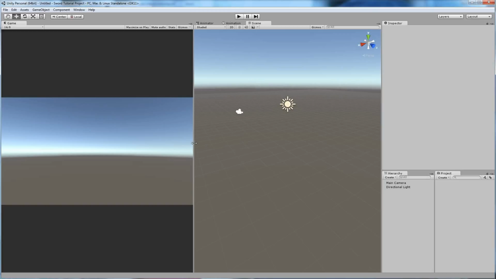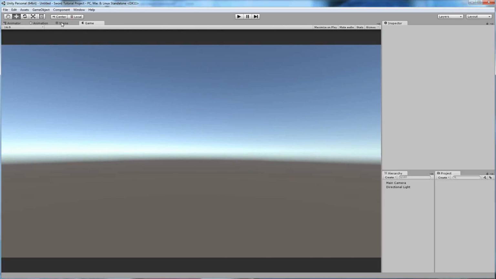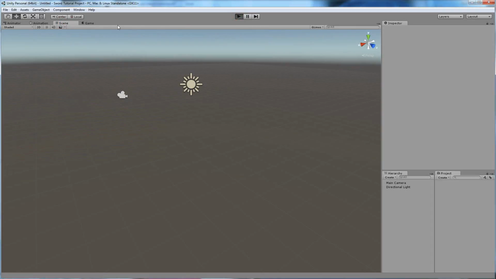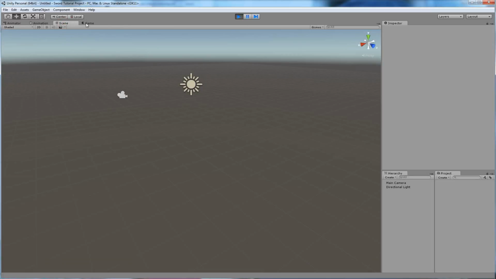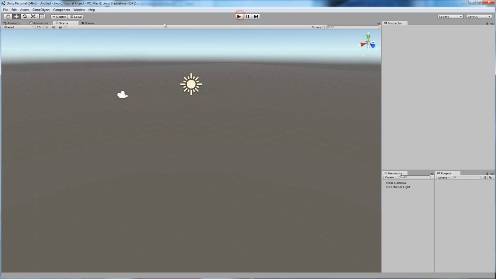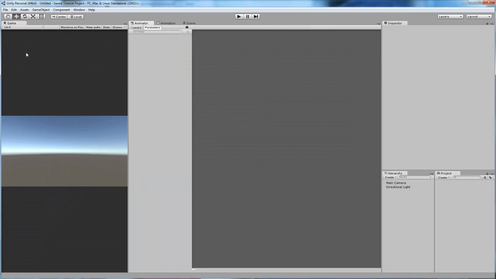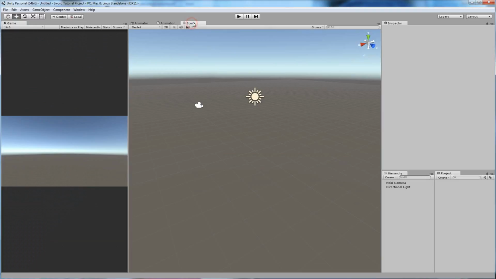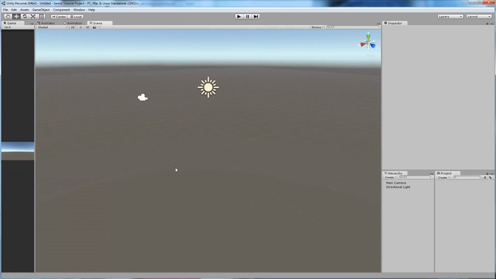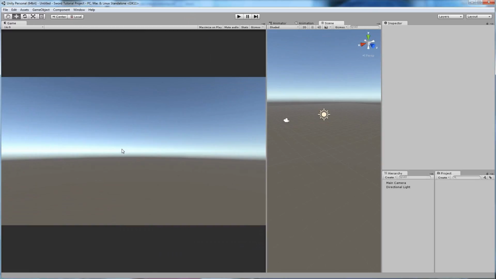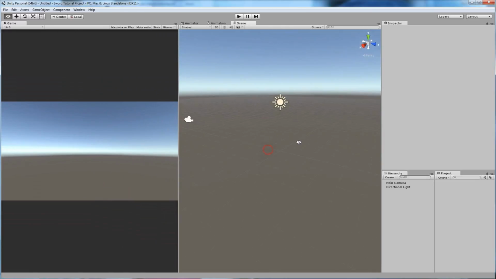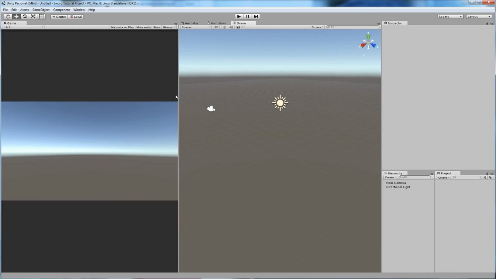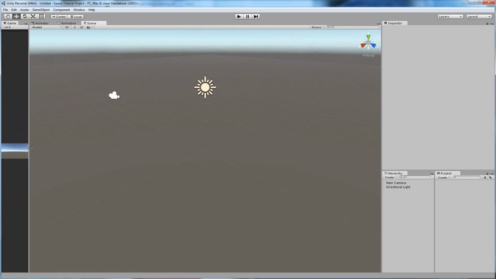So once that's turned off, I could put the tab right next to scene mode. So right now when I'm in scene, I can press play and it'll default right into game mode. Otherwise, you can switch back and forth between scene and game, but I like to put the game mode outside of it, so I click back to scene. So I can slide this over here and work, and then I can also slide it out to here, see the game, and slide back and forth. And I can also look at things in the editor while the game's playing. But it's all personal preference. I'm going to slide it over there for now.